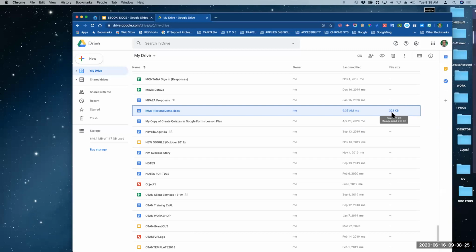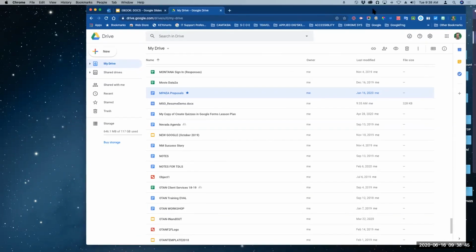So why do you want to do a Google format? Well, let's look at this document on my drive right here. It's a Google Doc. How much file space is it taking? How much storage is it taking? 0. Would you be able to keep two versions of the document, Word and Docs? Absolutely. But why would you want to do that?